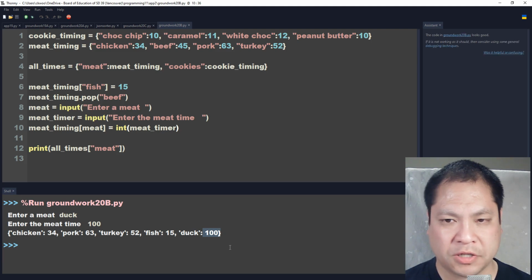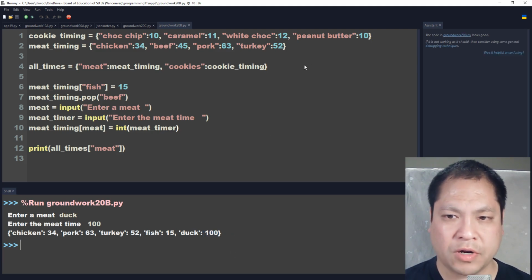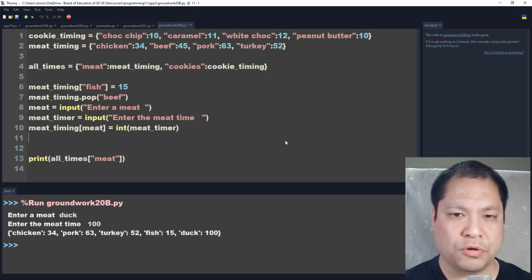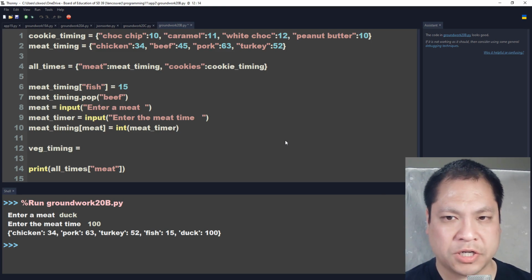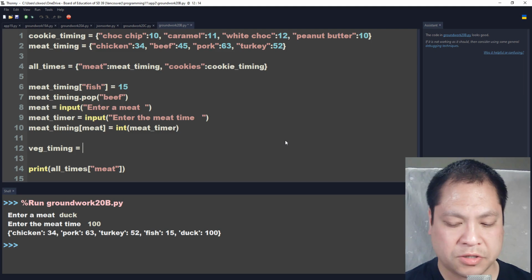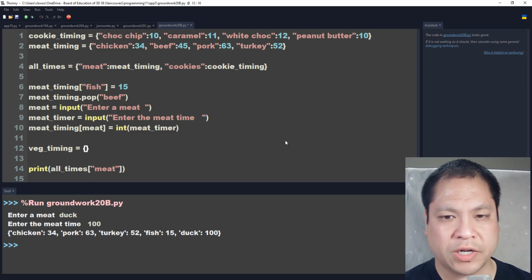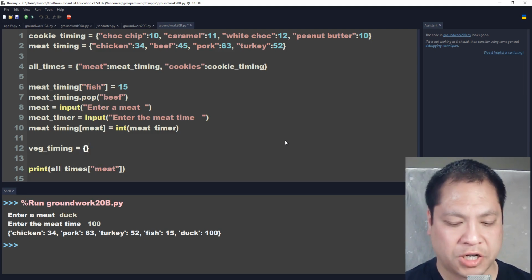All right, so if we wanted to make a new dictionary, we have cookies and meat, let's say veg timing. Okay, a new dictionary, we know that it's a dictionary because it has curly brackets, so we have just empty curly brackets, and there it is, we have our dictionary.